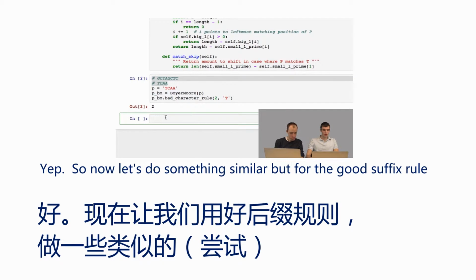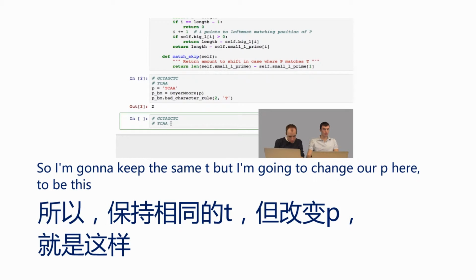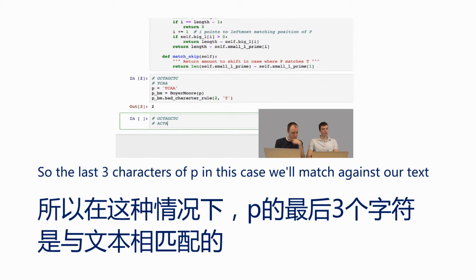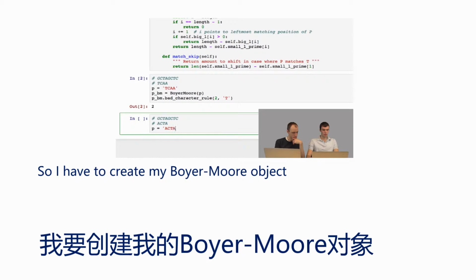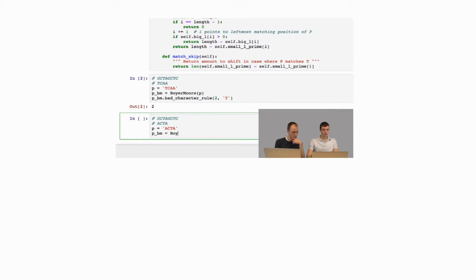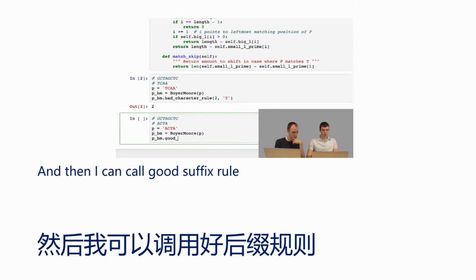Now let's do something similar, but for the good suffix rule. I'm going to keep the same t, but change p to be this. The last 3 characters of p will match against our text. So I create my Boyer-Moore object and then call good suffix rule.